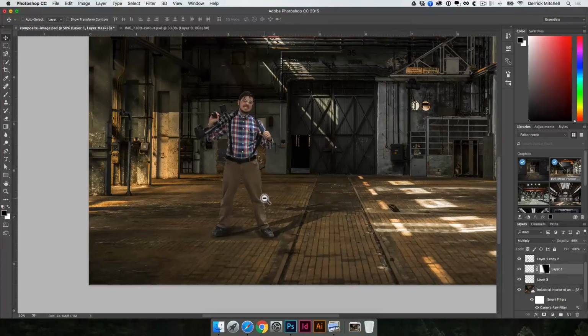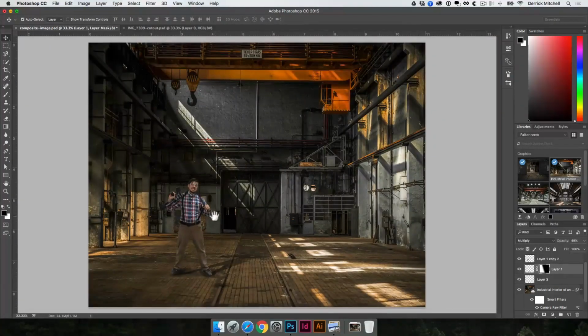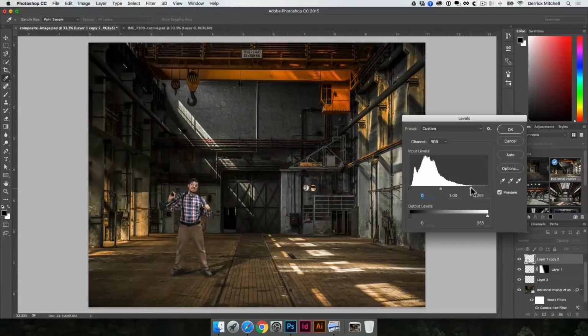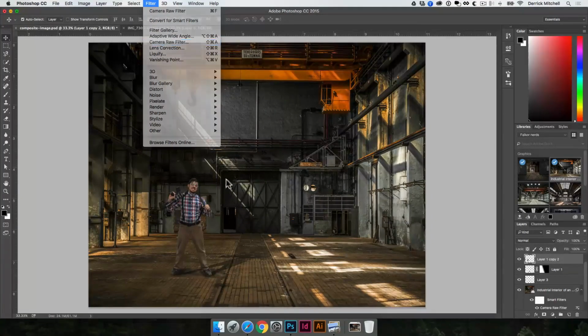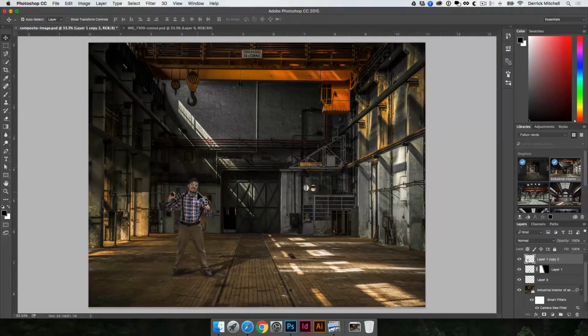So go ahead and bring your subject into whatever image you have, start getting your colors right, and start playing with the levels. That was Command L to bring up the brightness, or the whites and the blacks, to darken it up, or your levels here. Play with that effect a little bit. Play with your Camera Raw. Come up here to Filter, Camera Raw, and try to get your background and your foreground color closer so they feel like they're in the same scene. We're going to do some more effects here in just a minute, but start there and then start painting in your shadows wherever you think there should be some shadow.